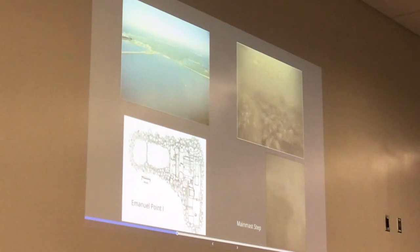This is a good day of visibility of diving on the site. So you can see the ballast stones sticking out above the sediment there and some fish. Can't tell if they're sheep's head, but something swimming above the water there. So we have good visibility here, maybe 3 feet. And then what you're seeing here is a picture, not a very good picture, because of visibility, of the main mast step. So this is where the main mast of this ship would have sat. The shipwreck itself is in about 13 feet of water. So it's a perfect place for University of West Florida maritime archaeology students to cut their teeth on underwater archaeology. It's shallow, it's a little dark, but it's very good experience on a really cool site.